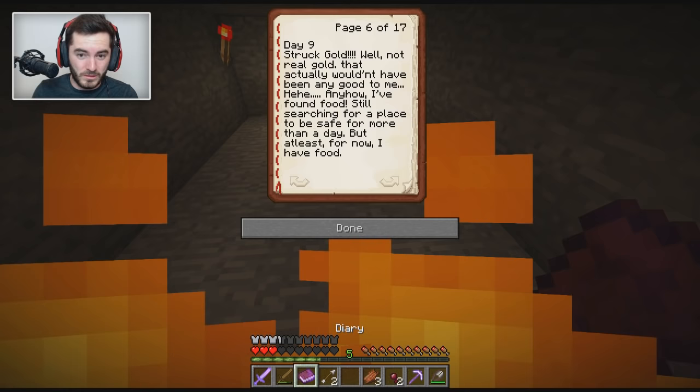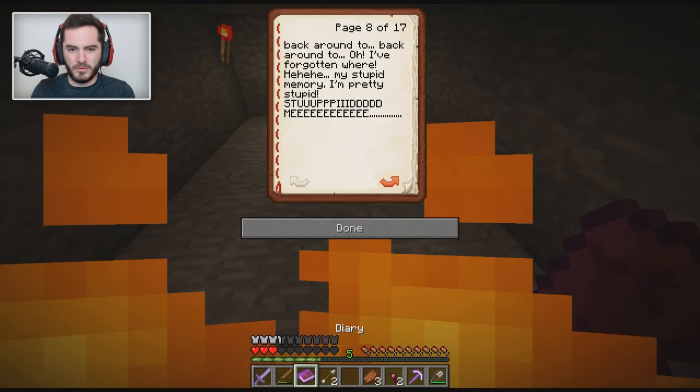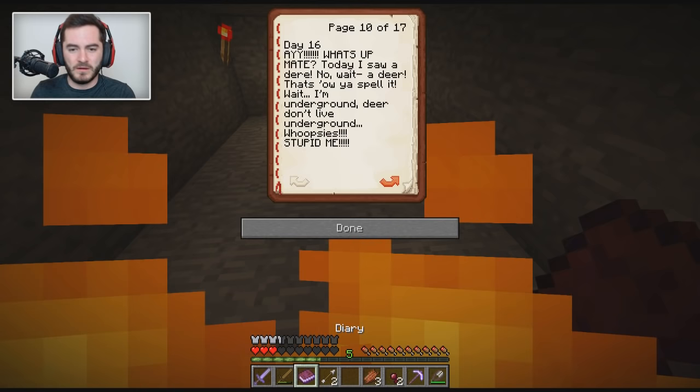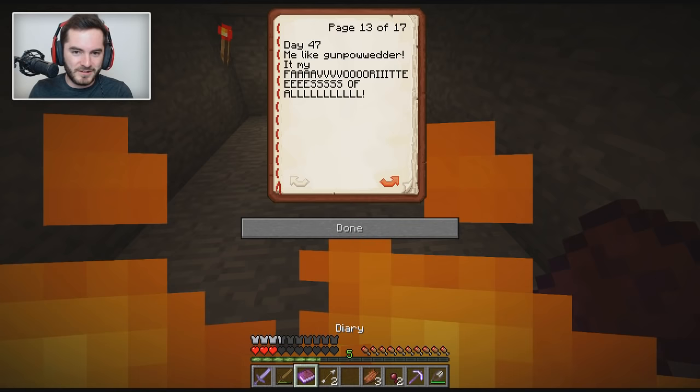Anywho, I'm still searching for a place to be safe. I found a trophy room. A tiny crack in the floor leads to a cave. There's things in there. My memory is pretty stupid. As I looked over the sanity deteriorating, haha, I ought to look good. Hey, what's up, mate? Well, no way to deer. That's something stupid me. I have the craziest dream. Boom, ha ha ha. What up, son? I feel crazy as a coconut. I like gunpowder, my favorite of all favorites.